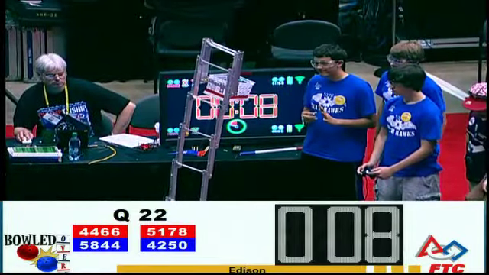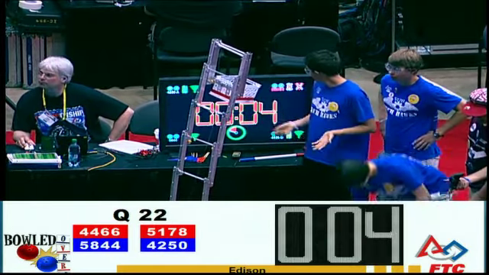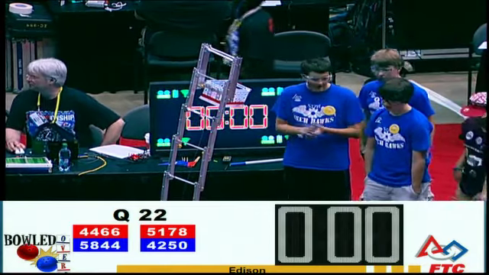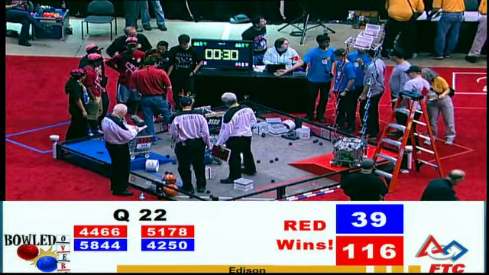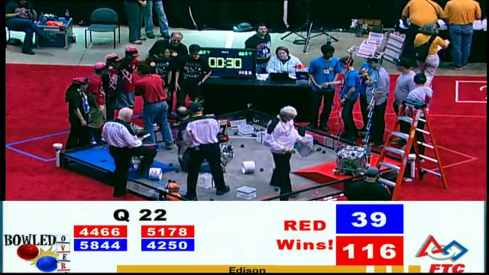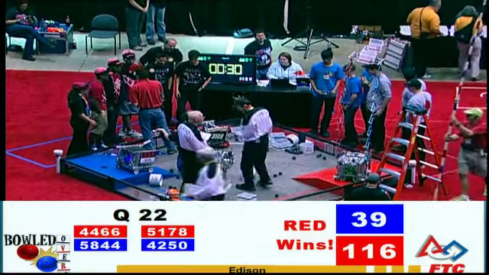10 seconds left. Metcocks going up. 3, 2, 1. We're going to get caught up on the scores here on the Edison Fields. Up posted, qualification match 22. Red Alliance won it with a score of 116-239.